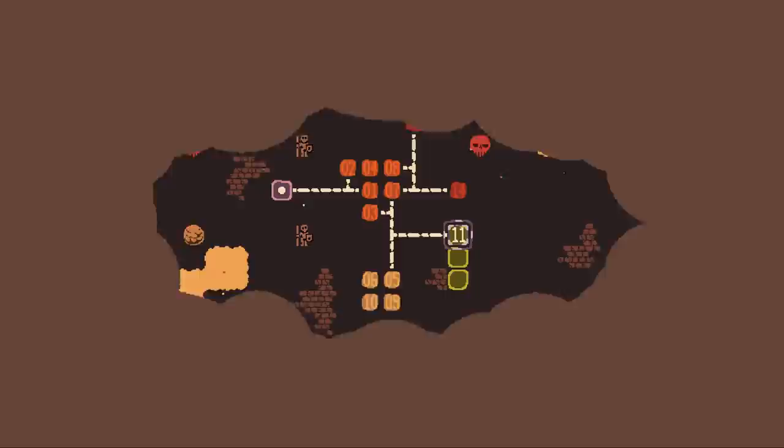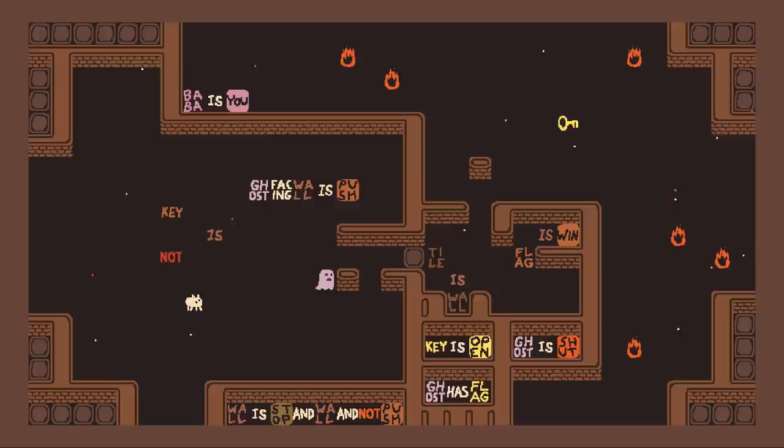Ghost facing wall is push. That's new. Shouldn't really be surprised. Every time you start a new wedge of levels, there's usually some kind of new thing going on. Okay.